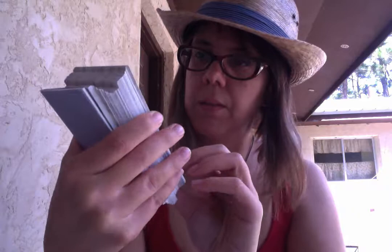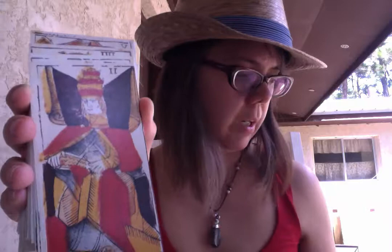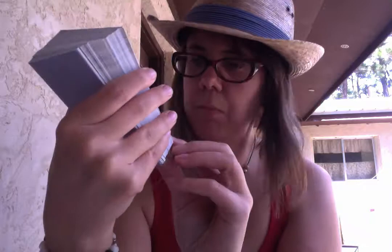So this is the Fool. Let's see if I can get it where you can see it. There we go. Oh, I like this Fool. But it does not have any name or number. This is the Magician. It does not have a name or number. So none of them do, which I actually am pretty stoked about. The other thing I'm noticing is this little stamp that so far is on every card.